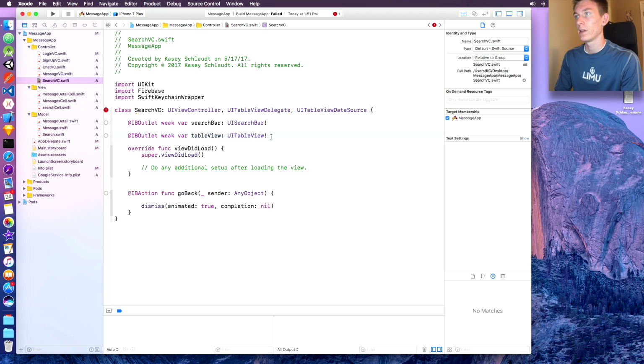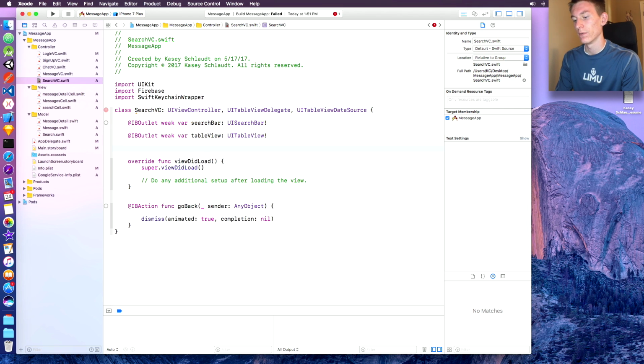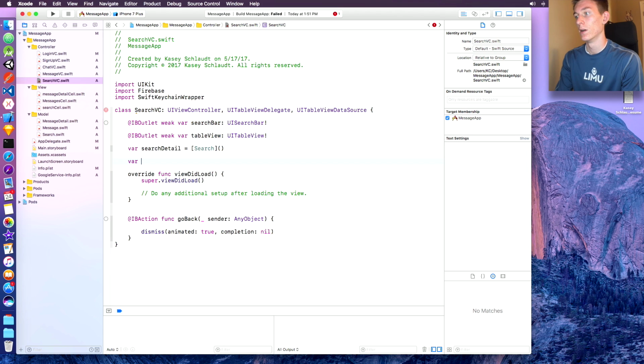Okay, underneath here, we're going to create a couple of variables. var searchDetail is going to be equal to an array of type Search, which is our data model. Then var filteredData, it's going to equal an array of Search as well.